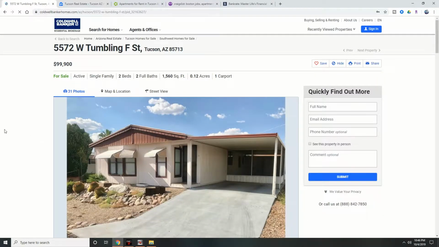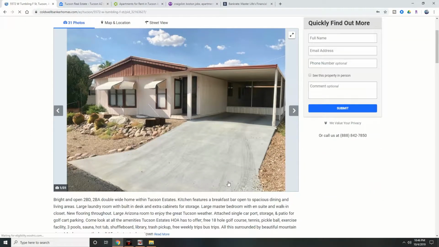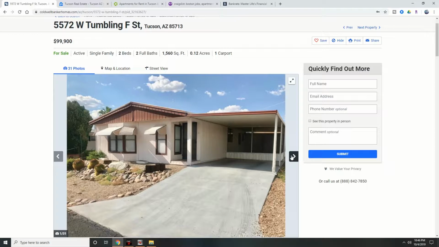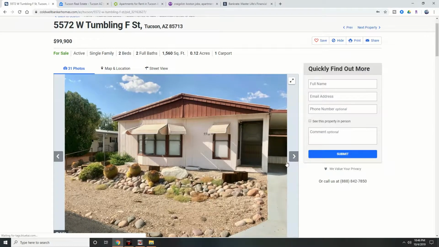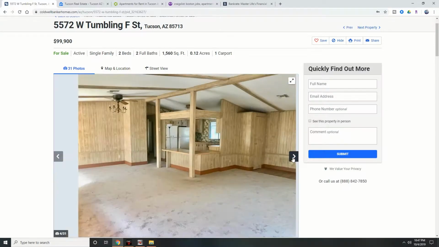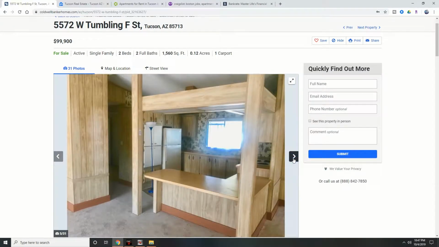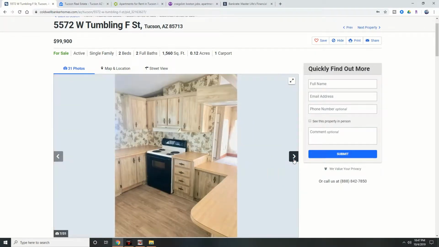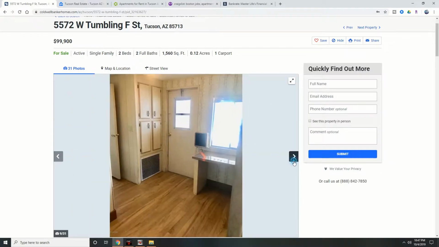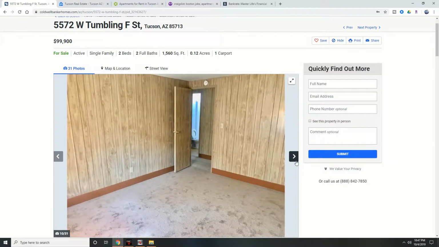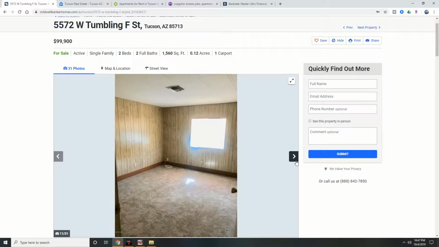You click on that. This is something that it may need some work. You think you can drive in. It's a desert home. You can do some remodeling on it slowly, depending on what you want to do. But this may be the style in the area. You want to look at different properties in the area to see if this is the style that they use.